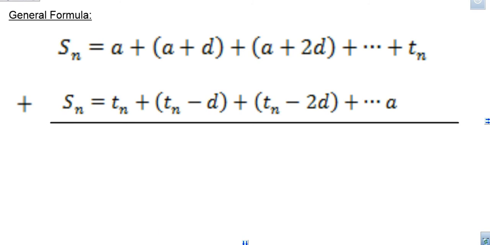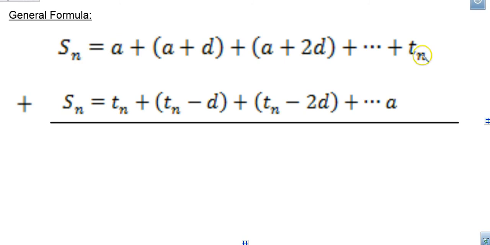So what I'm going to do to come up with the general formula, I've written in general what the sum of the first n terms would look like. So remember our a value is term number 1. And in order to get term number 2, I would have to add d to that, add the common difference. So that's term 2. And then to get term 3, I would have to add the common difference again, so it'd be plus 2d. So that's term 3, and so on, so on, so on. We keep adding that up until we get to term number n. So for the sum of the first n terms, we finish at term number n.